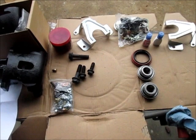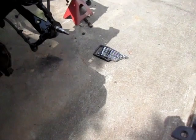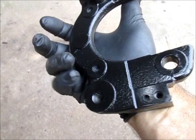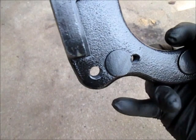So, the two brackets mount up. And if you look at it, I think it's pretty self-explanatory. You've got a big fat boss up here at an angle. And then you've got another boss down low. And if you look at it, this is all flush right here. Those two faces are flush. And on this side, you've got this big lump. So you're not going to put that big lump against the mating surface.